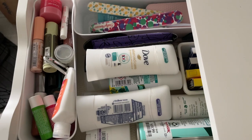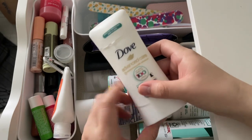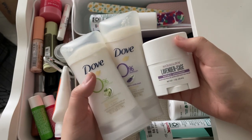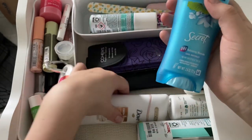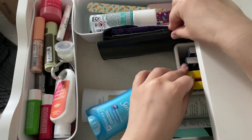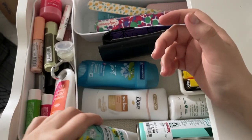It's also springtime, so let's hop right into spring cleaning! Starting with my first drawer — an everyday essentials kind of drawer. I'm keeping my new deodorant, one of my favorites. Throwing away the used-up natural deodorants that don't work on me anymore. Also keeping my sunglasses and glasses case, extra contacts, and a travel-size dry shampoo that's almost done.